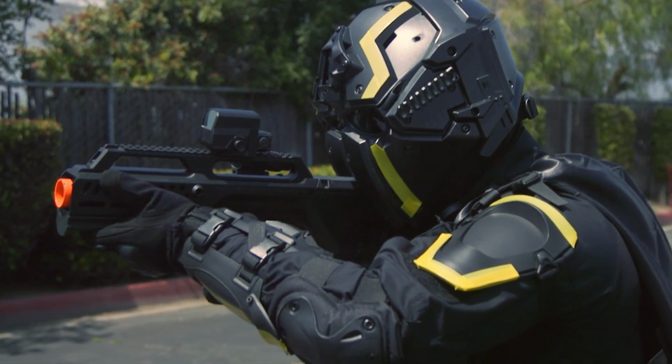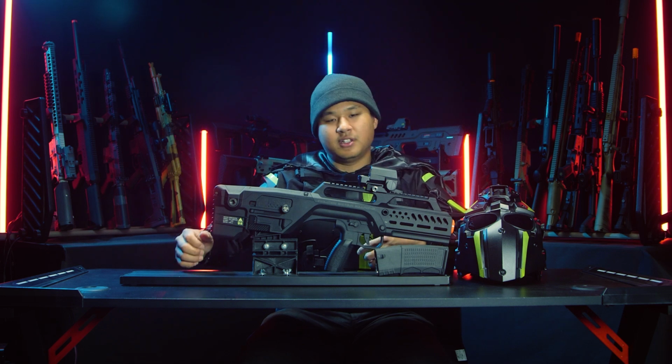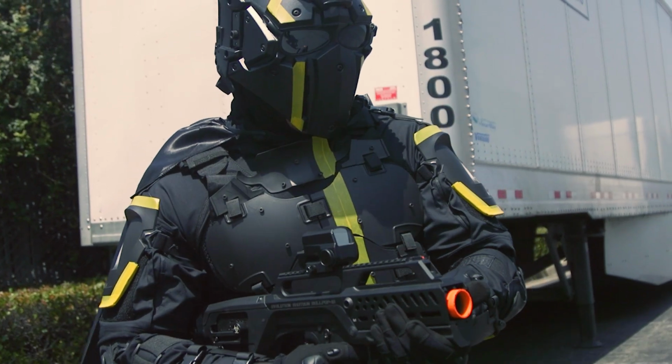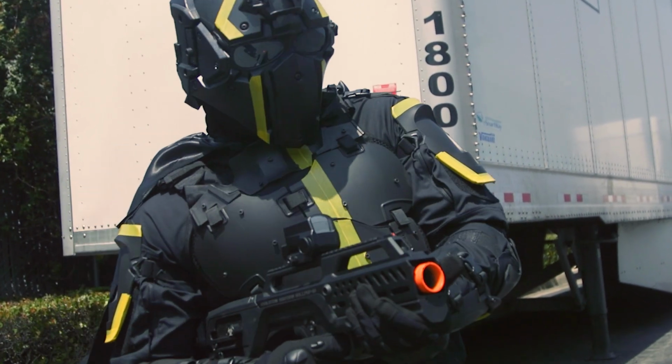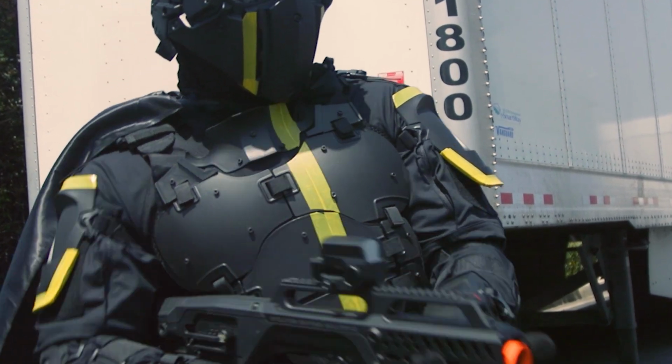It probably took a lot of R&D to get the ESG-10 from development and bring it to us, the airsoft players. And this is a very unique and cool looking airsoft gun that I don't think any other airsoft gun quite really matches on the airsoft field.